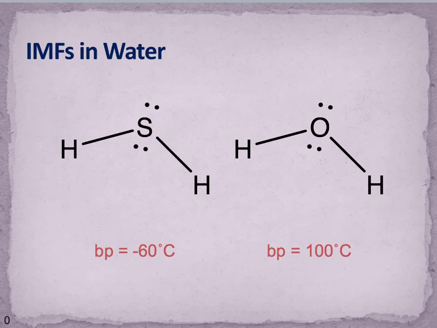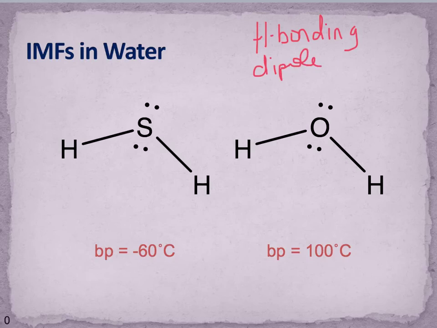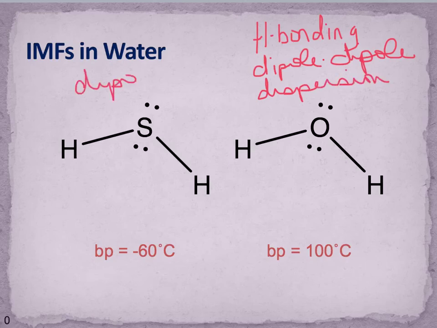So again, going back to our example with H2S and H2O, we talked about H2O having these hydrogen bonds. So in water, we have our hydrogen bonding. Remember, it's not just hydrogens, and it's not actually a bond. We have our dipole-dipole forces, and we have our dispersion forces. When we look at our H2S molecule, we still have our dipole-dipole forces. We still have that polar molecule. We also have our dispersion forces here. And what we see is that there's a huge difference in the boiling point of these two substances.